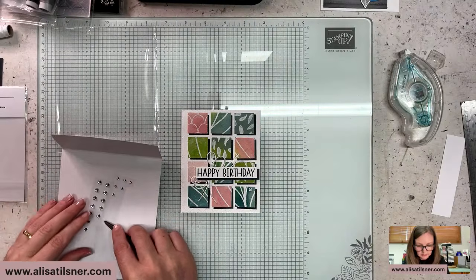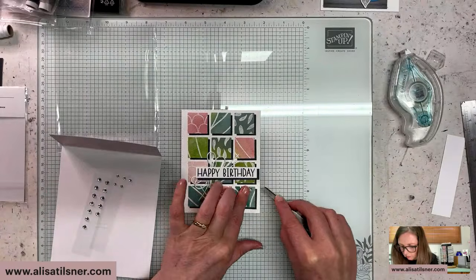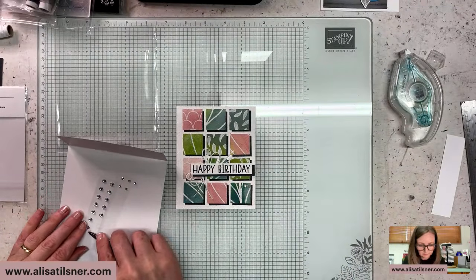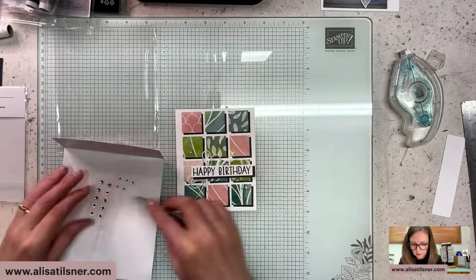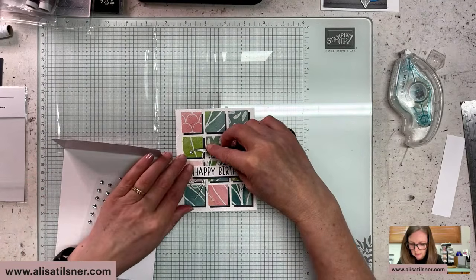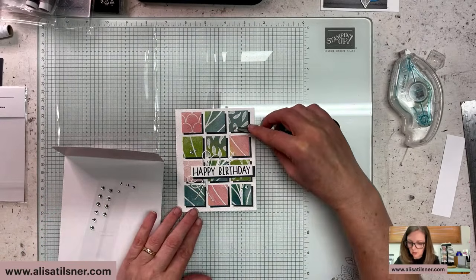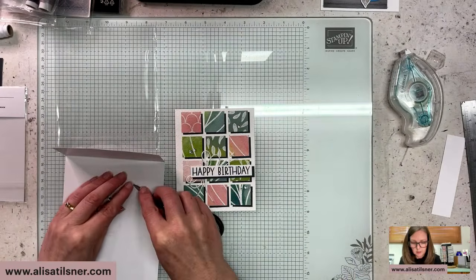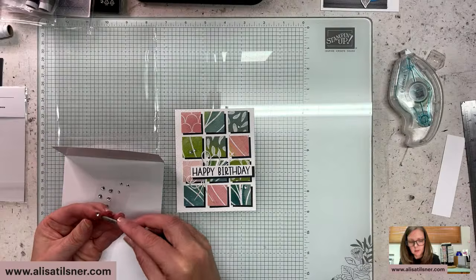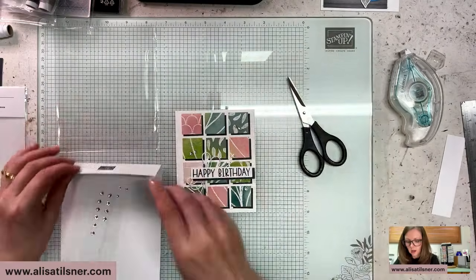Oh, so I've got big ones and little ones left. It's okay. I can do little doubles. I like doing little doubles. So we'll do one there, and we'll do a couple over here. And let's go for 6. Look at me using twice the amount that I normally do. Big spender.